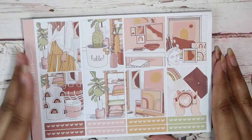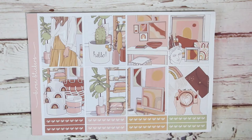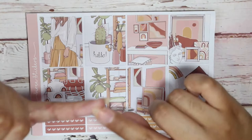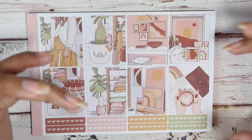But I did just want to throw it out there just in case you were put off guard by getting a kit that smells like spray paint. But anyways, moving on. The kits that she did send me were all in the ultimate format. When you get ultimate kits from Siren Stickers, it comes with all the extras, like any tall boxes, girl boxes, 30 millimeter washi strips, glitter headers, label add-ons, any of that stuff. If you get the ultimate kit, it comes with literally everything, so you really only pay for the kit and everything else is almost like a freebie.